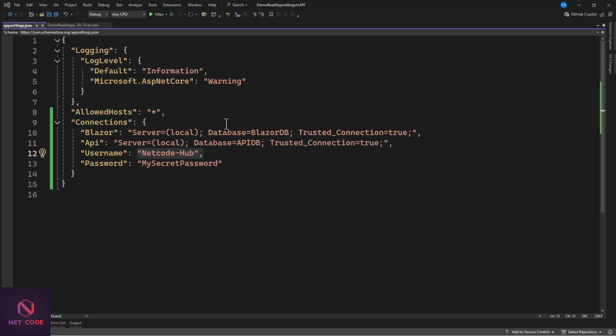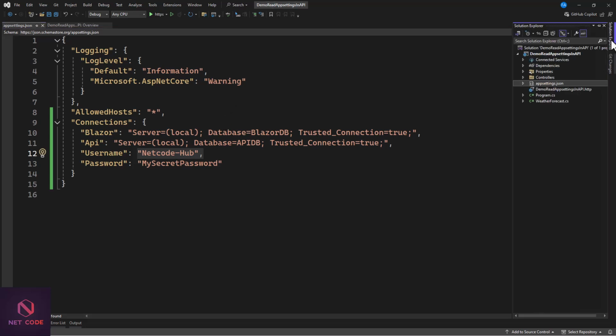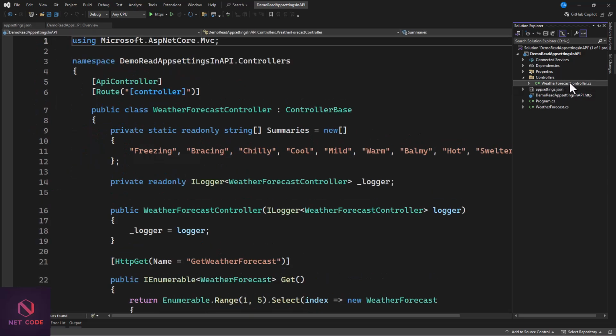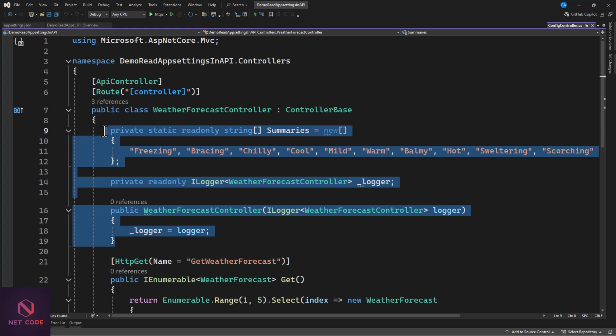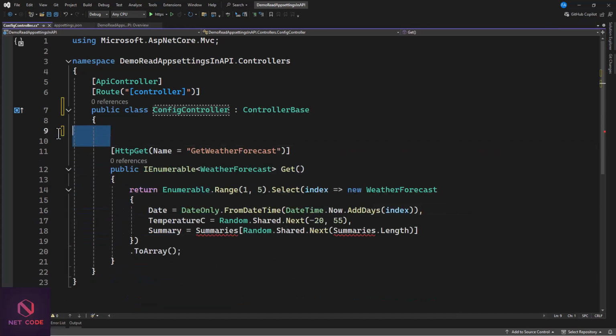The next thing that we're going to do here is inject this interface, that's the IConfiguration interface, in our controller and start using it. This is very simple. This is a traditional method, and accessing this is very simple. Let's say now from our solution we go to our controller. Now from this controller, maybe I can change the name from WeatherForecast because we're not using weather forecast, and I can say this is ConfigController. And for now, I'm going to remove all this because we don't need this for now.